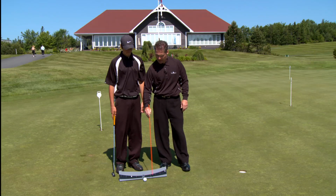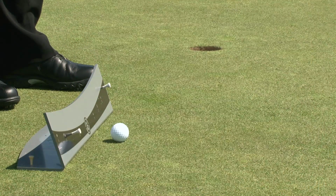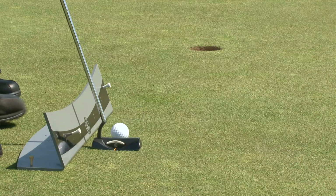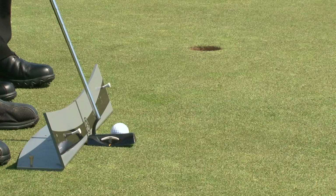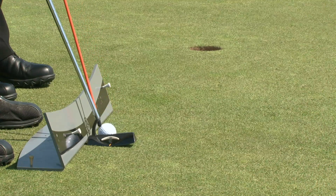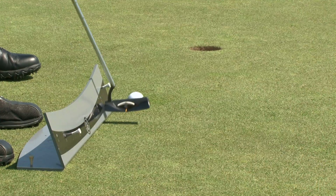And a device like this allows you to rub the putter along the device so that we can have a nice consistent stroke. So go ahead and set up here, Brett. Again, we just line it up so that it's going at your target, and it's a great confidence booster, this particular style of putting. So we'll just make sure that that golf ball is right in line with the line on your putter, and then one-third back, accelerate two-thirds through.